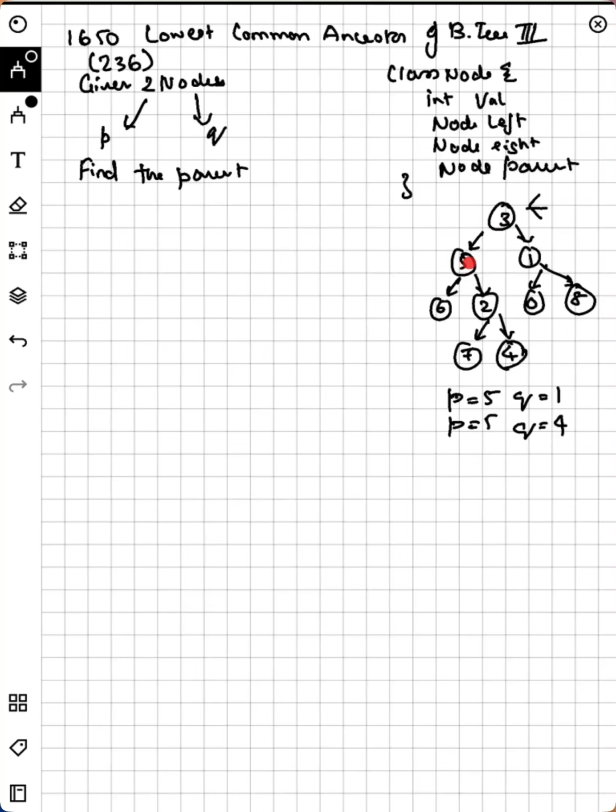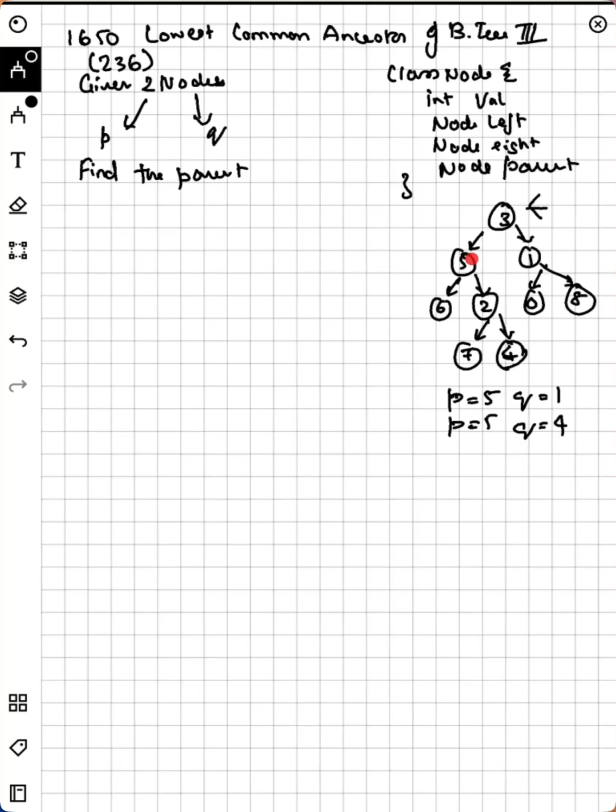Now here in this case 5 and 1 are on different subtrees, but imagine if they were on the same subtree, like for example 5 and 4. Then in that case we have to return the topmost target node, because a node can be lowest common ancestor as well.